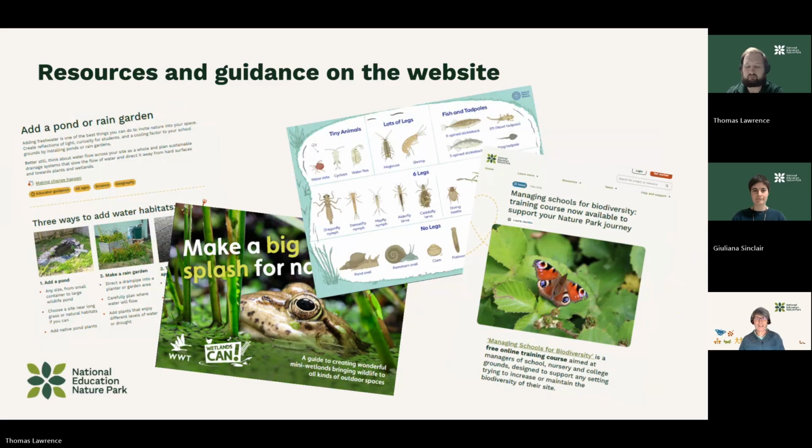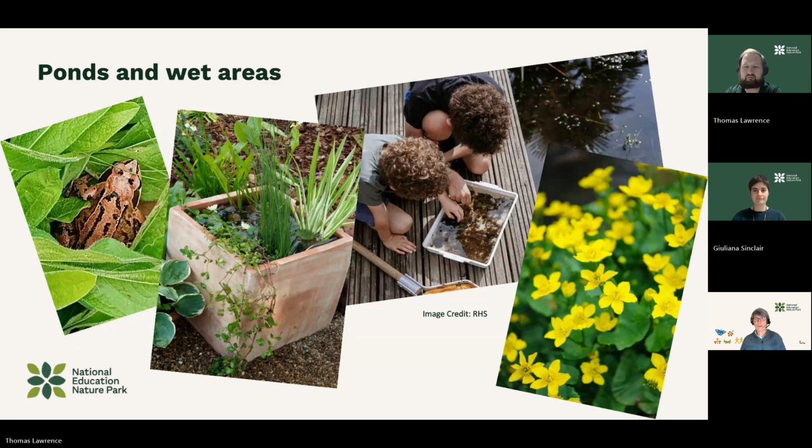I can stay on that slide for a wee minute, Tom. The other couple of great reasons are we've lost absolutely huge numbers of ponds in the last century, down by 50% across the UK. So just a huge loss of that habitat. And if you're working with learners, it's one of the most fun ways of learning about biology and engaging with science. You can use ponds to learn about life cycles, get some really clear examples with aquatic animals, and also there are links showing that being near water helps reduce cortisol, and it's great for well-being, providing a calm and relaxing atmosphere in your school grounds. So some great reasons to add a pond or a wetland area into your school grounds.